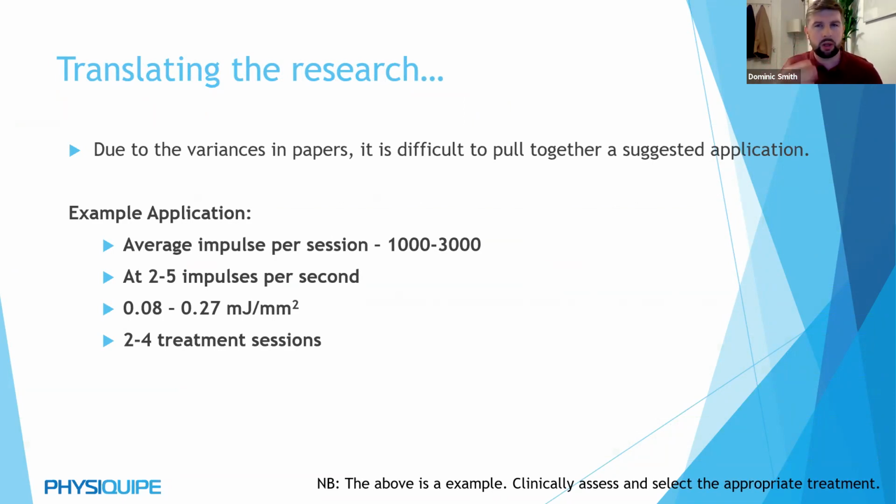I think that you're going to be looking at how your patient is responding. 2 to 5 impulses per second. Now, again, depending on the papers, it was 0.08 to 0.2. Some papers were suggesting much higher energy levels, and again, 2 to 4 treatment sessions.